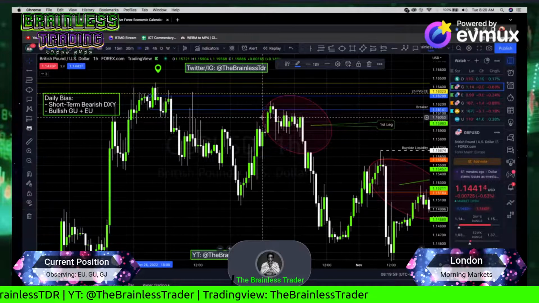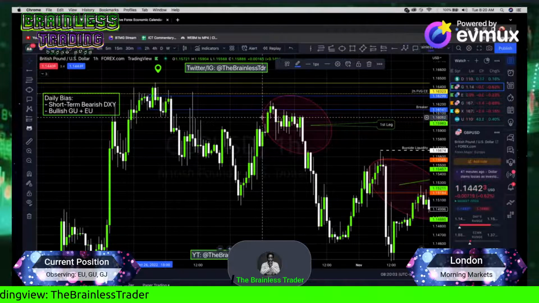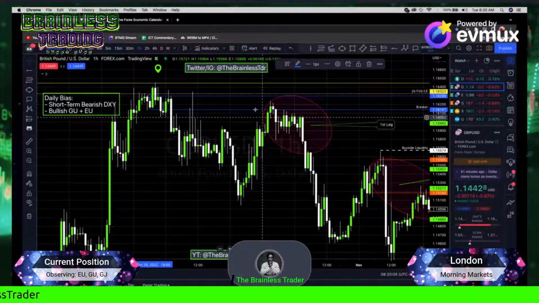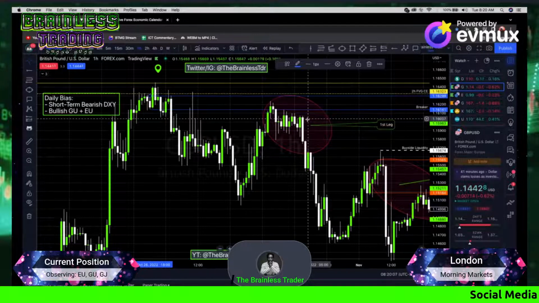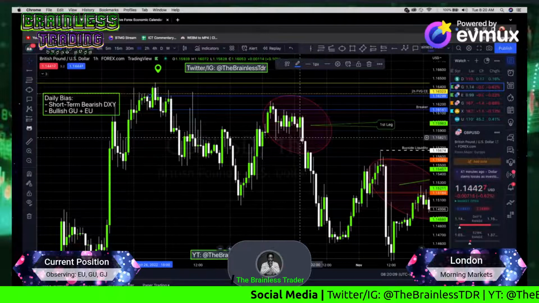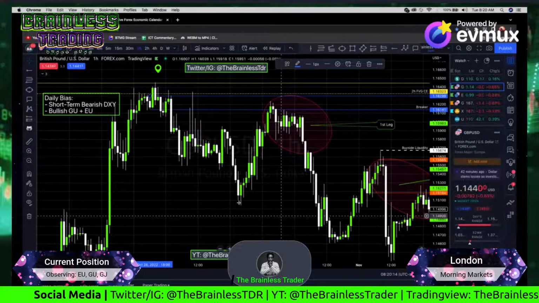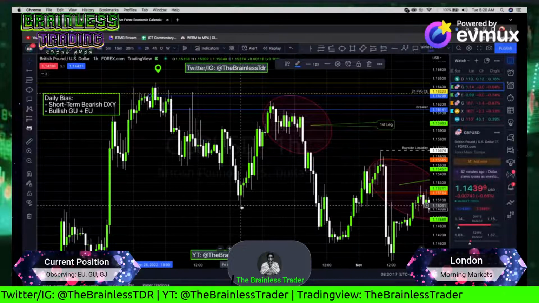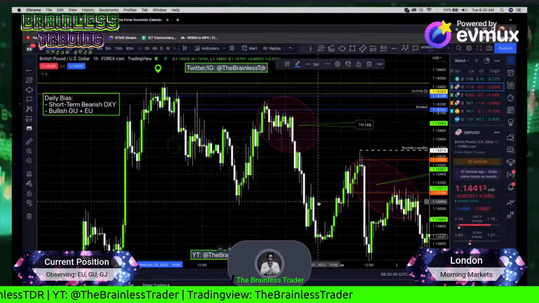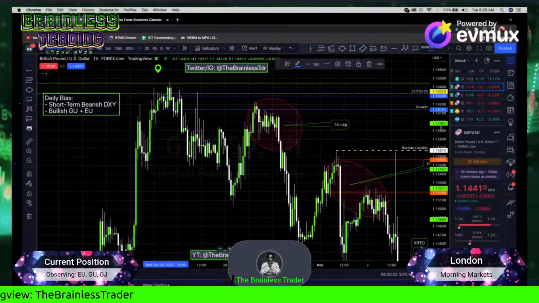Just the first leg of a market maker sell model or a market maker buy model is the first touch back into the breaker and fair value gap area. So this is our first leg of accumulation, which will give us our first distribution right here, attacking the previous sell side liquidity. Now, your second leg, if you're going to have a true market maker sell model, you're going to have a second leg.